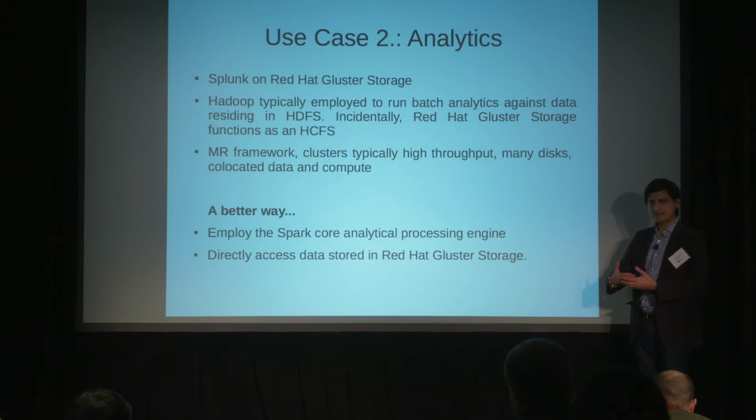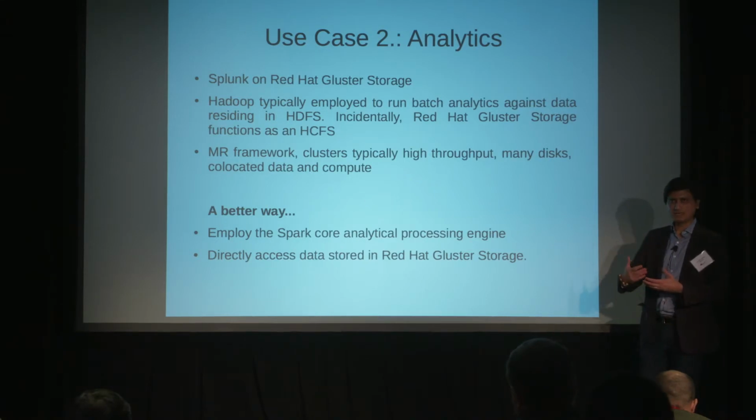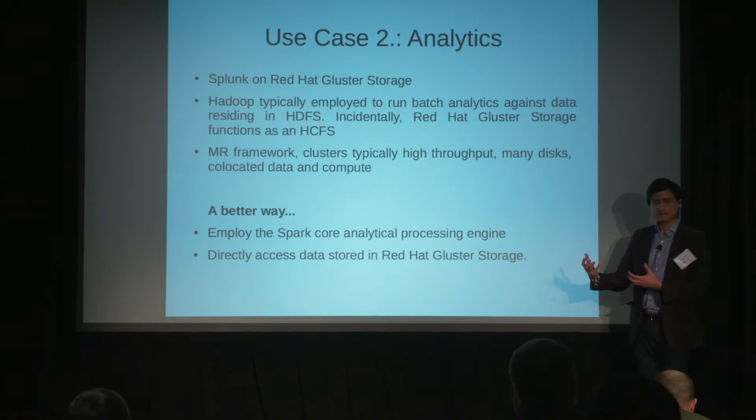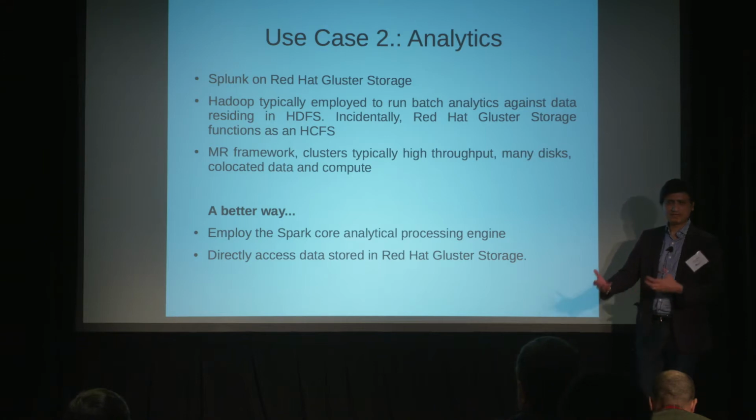But then there are newer types of data which are streaming, from which you need to extract immediate value. There's simply no way you can store the data and be afforded the luxury of keeping it there for analysis at a later time. So things like looking for anomalous events, or if somebody's trying to hack into your system, you're looking for a denial of service attack, you need to be able to understand that immediately, and it's not something that you can go and look at historically.